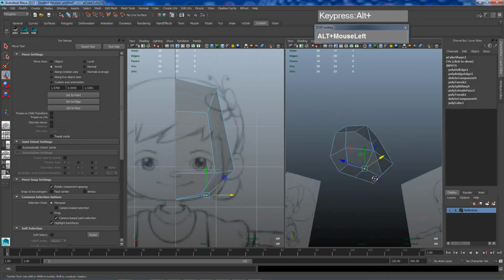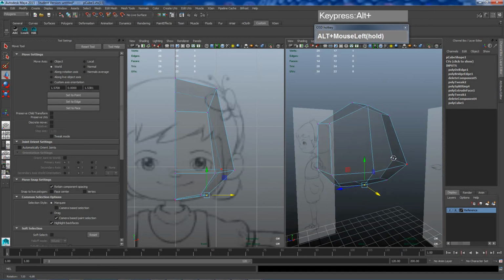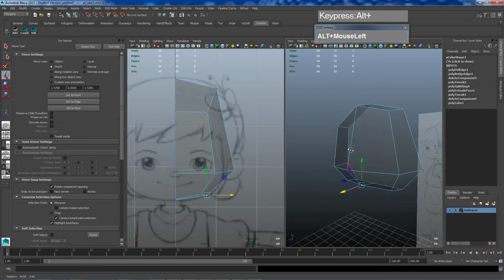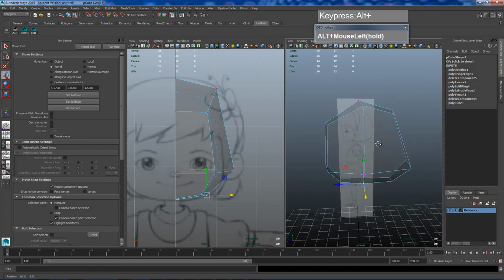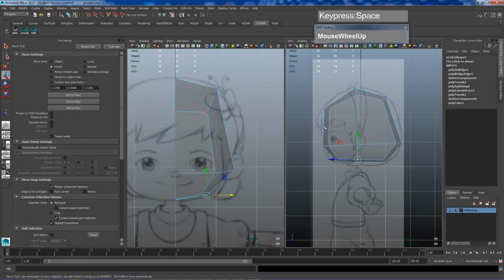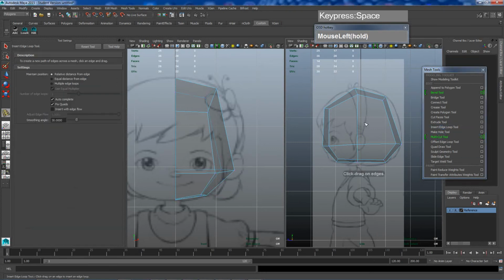Keep it as round as possible, and then look around the mesh and try to see where you'll need more edge loops. In this case, there's a wide open space here, and if you look at the right view, you will definitely need another edge loop around here to define the curved area. So I'm going to bring up my insert edge loop tool, which for Maya 2015 is under the mesh tools. If you're using Maya 2014, it should be under edit mesh. So I'm going to click on the insert edge loop menu and then just insert one edge loop here.